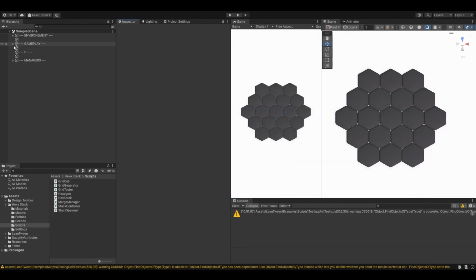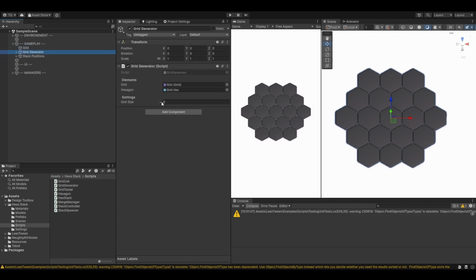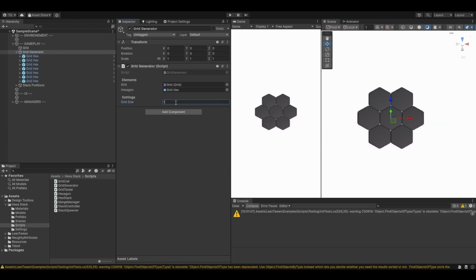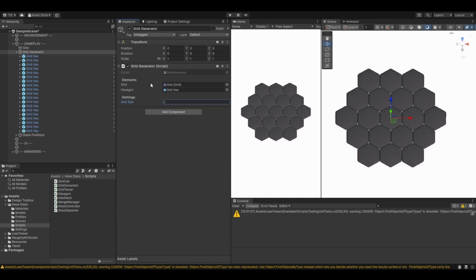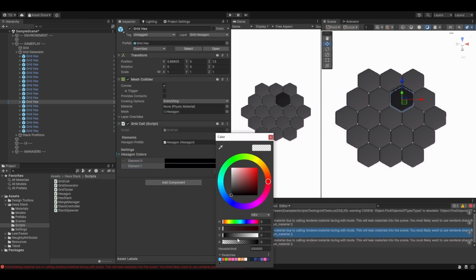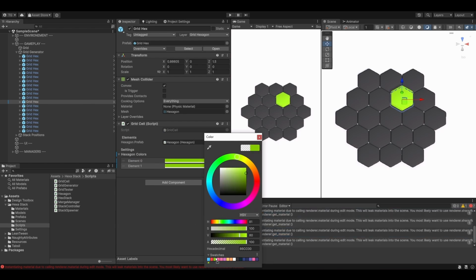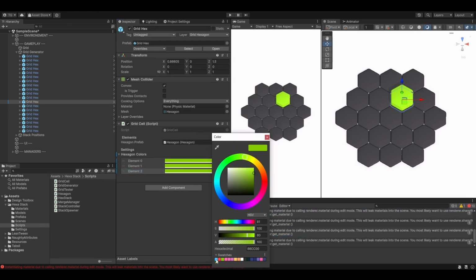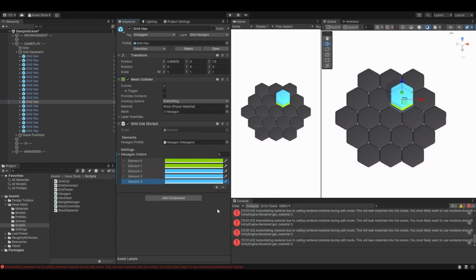Let's close this, select our grid generator. Here we go. Let's now expand it. Perfect. Let's set 1, and we can already notice that we are spawning hexagons. Really nice. 2, and now if I select 1 in the scene view, I'm selecting the grid hex and not the renderer. Awesome. This is exactly what we want here. Cool. So yeah, we've already achieved a lot here. Nice. And I think we are good for level creation.